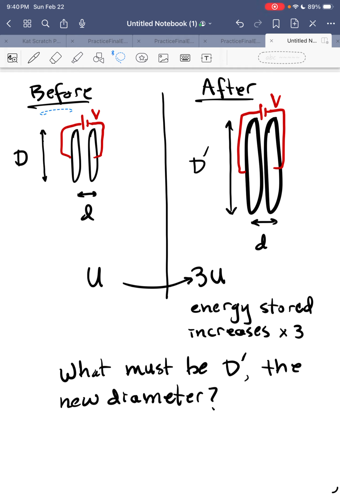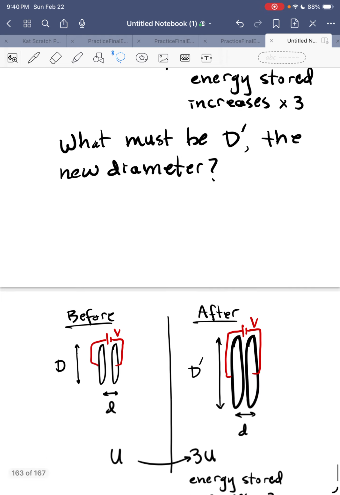You have to compare something before and after. The real handle on the problem is you have to figure out some sort of equation or expression that allows you to talk about the potential energy in terms of the diameter of the plates, okay? So now you can't look on your formula sheet immediately and see, oh, here's the potential energy of a capacitor in terms of the diameter of the plates. So you're going to have to use more than one formula. So let's take a look at this.